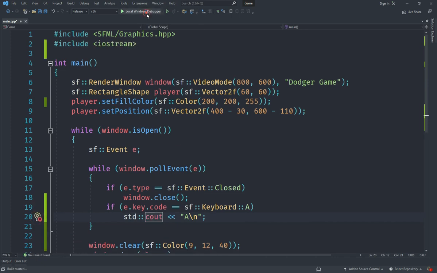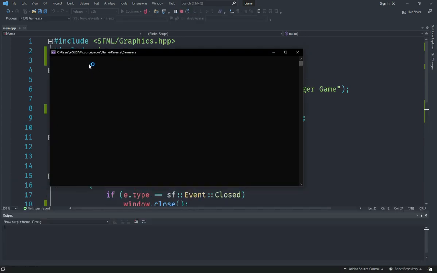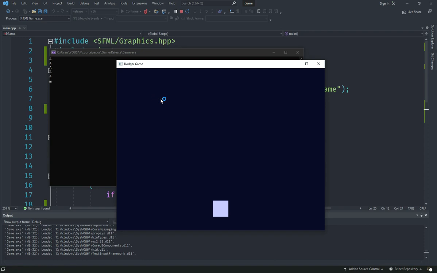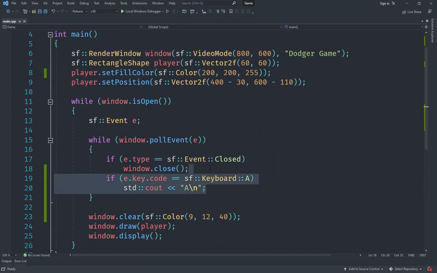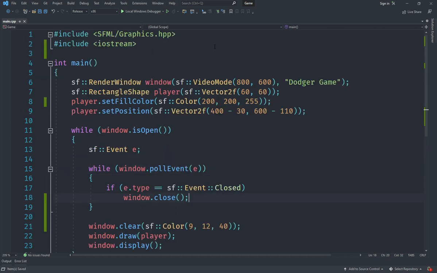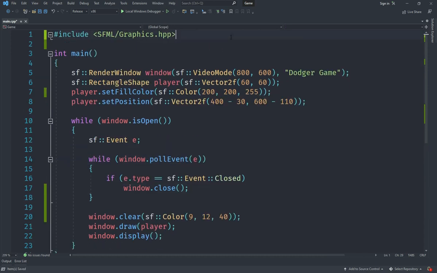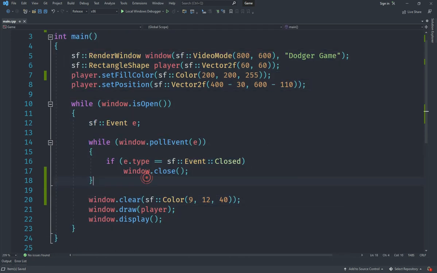So if I run that, what you should see is that it does work, and inside of our console window at the back, not the main game window, each time I press A, you can see it works. Now when I press and release, it happens on both, and it's having a bit of a weird reaction. You can obviously implement it this way, but it's not actually that great. Instead, the way that you should implement it, which is much better, is to use the keyboard class directly.